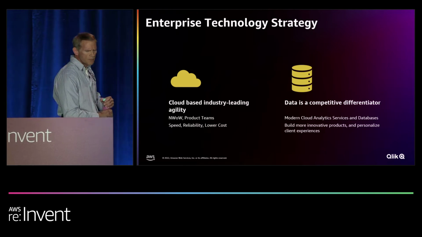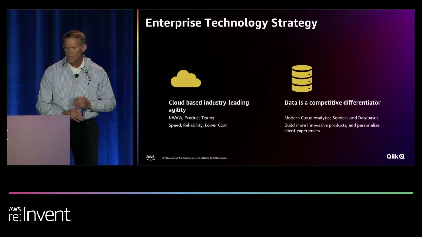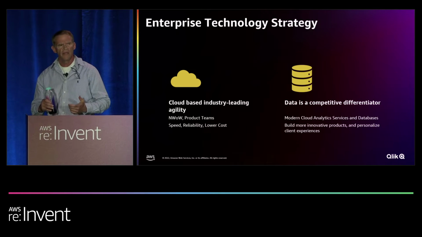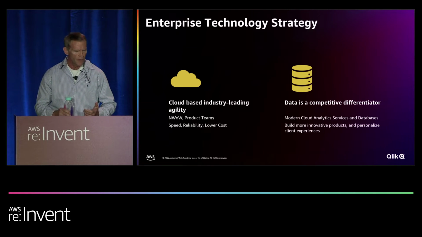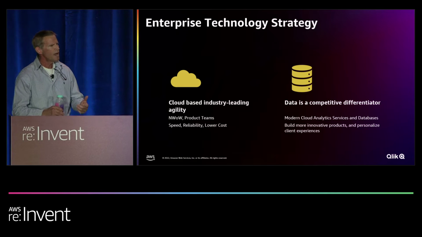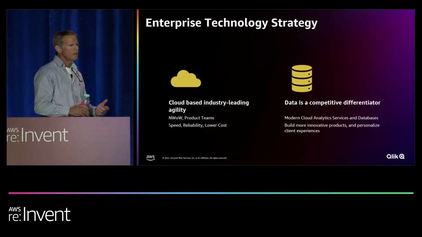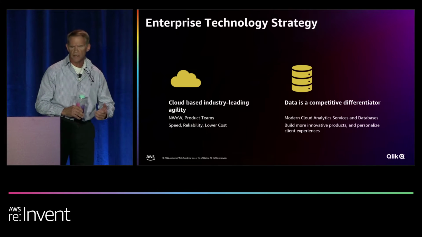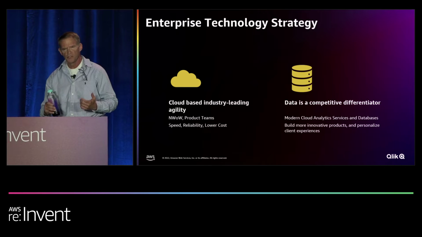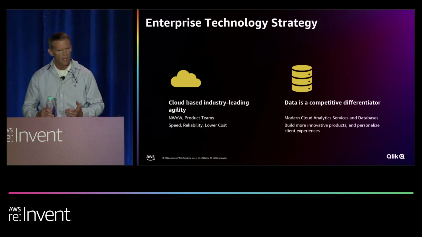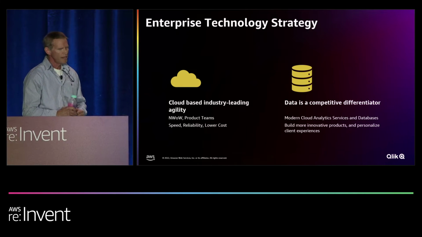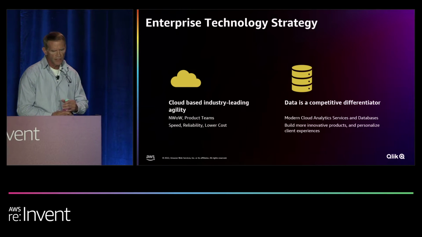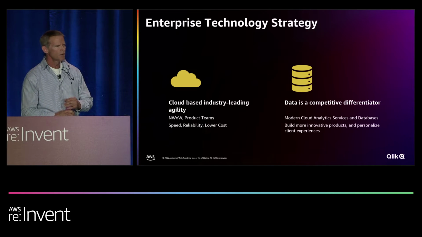Approximately 2015, 2016 time period, we began to go through an evolution of sorts within our organization. We wanted to adopt new ways of working. We wanted to reorganize our business and our application development teams into product families and product teams so that they could be more independent, with the goal of achieving greater speed, reliability, and lower cost.